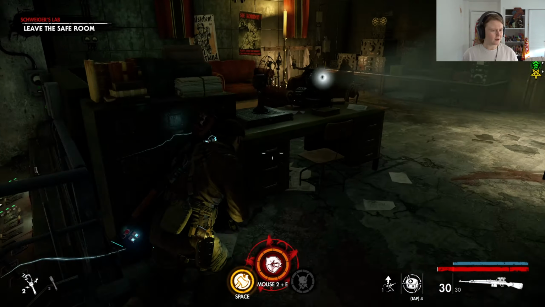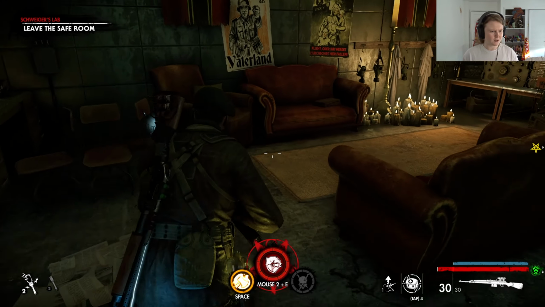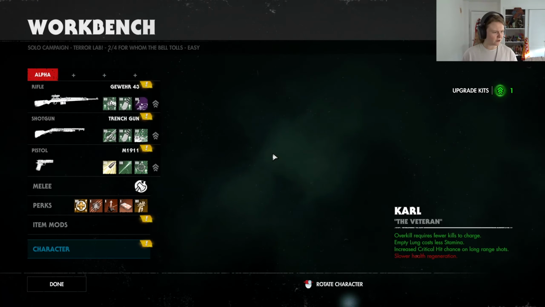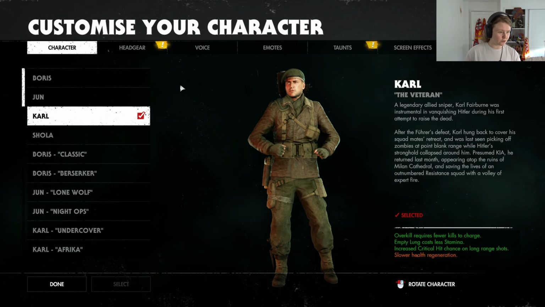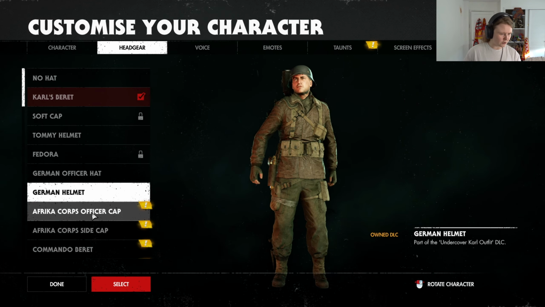Oh, okay, fine. So, it looks like I don't have to do anything much. There's nothing for me to shoot, collect, nothing like that. Although, what's this? Oh, no, more bullets. Right, let's have a look at the workbench and see. Also, one of you guys wanted me to have a look at the characters. Because there is also... Oh, there's more headgear. What is there? German officer hat, German helmet.